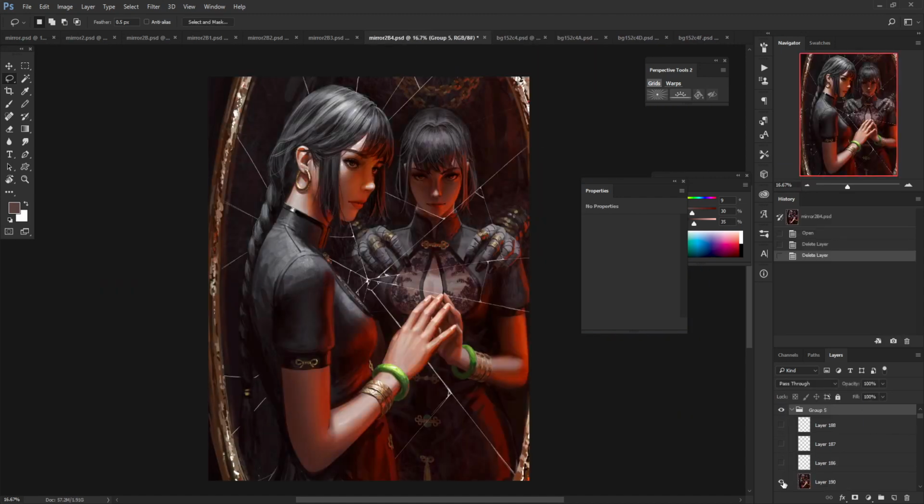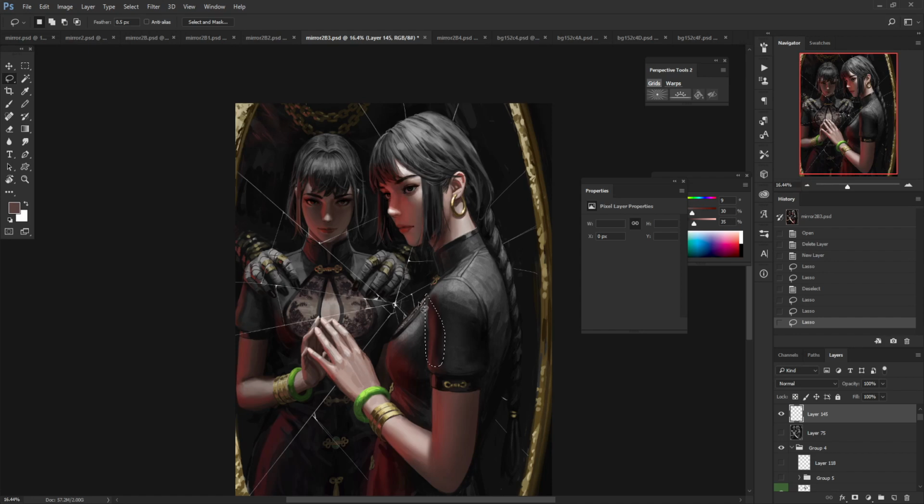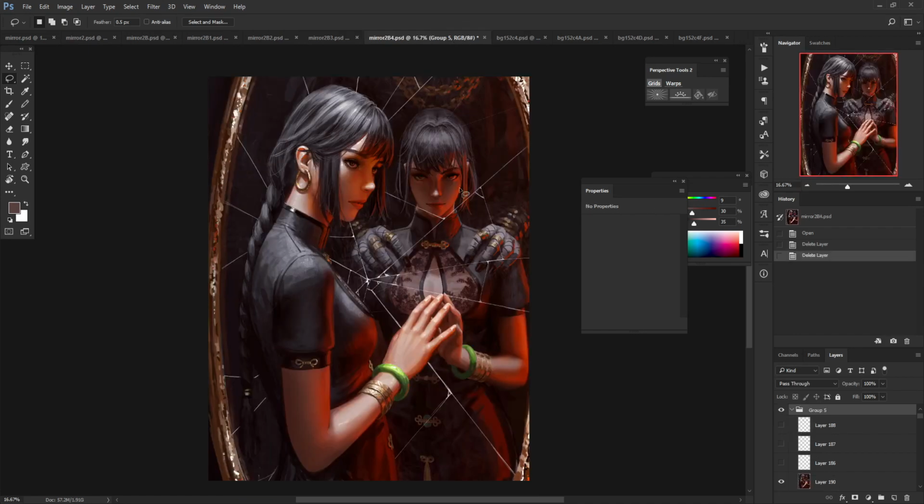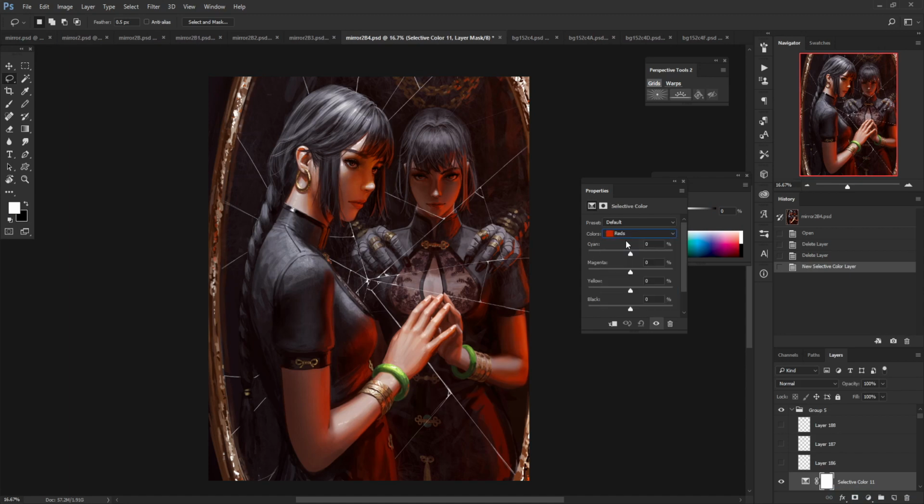And this will be the final effect, right? From here to here, all I did was re-add the cracks in the mirror that we had used earlier, and then use a selective color layer to tune up this red effect. So for example, let's say we use selective color here, and let's go for red, and then we can tune it up even more. Too much looks a bit too ridiculous, or we can tone it down.